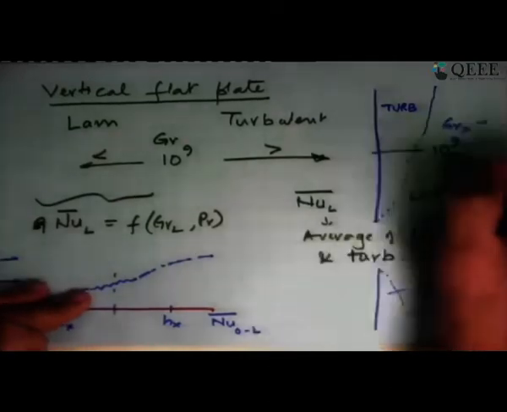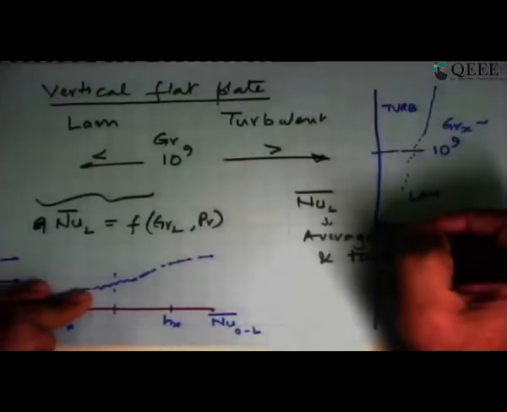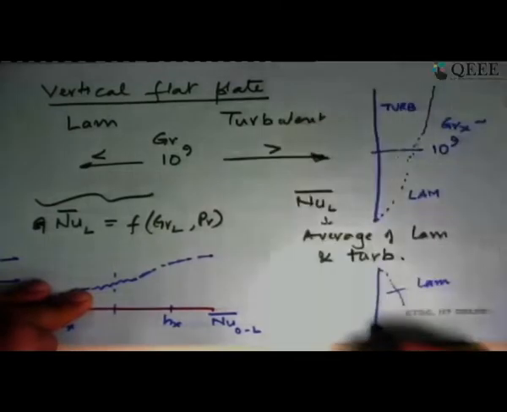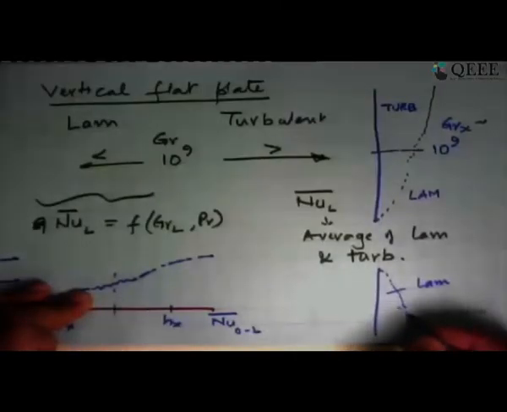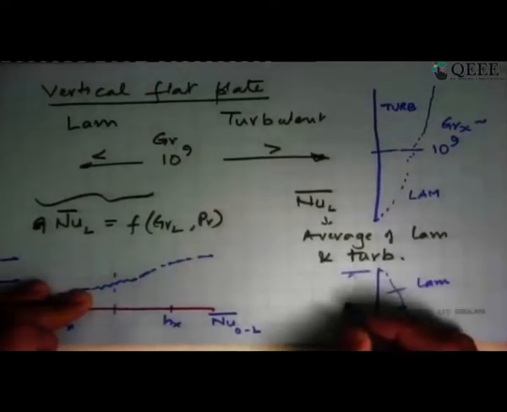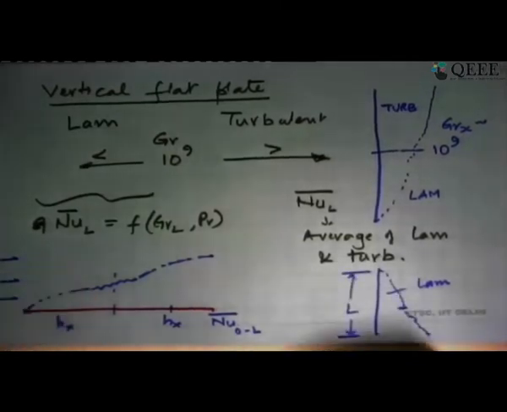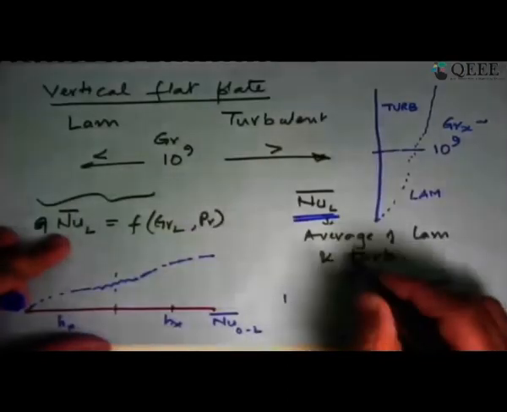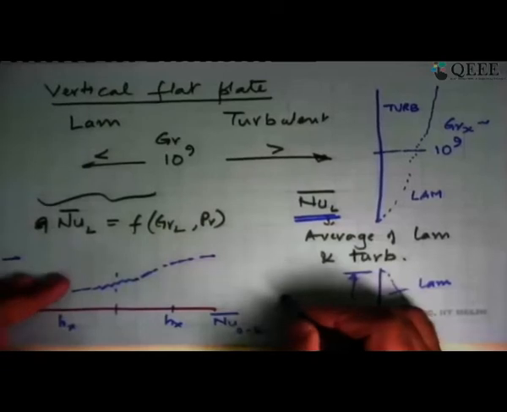If the Grashof number is more than 10 to the power 9, it means that the plate has a laminar boundary layer for some part, followed by a turbulent boundary layer. Even in this case, it may be laminar up to here and then turbulent up to there. Then for this entire length of the plate, we can pick up a correlation and say what is the average Nusselt number for this entire plate, which is a combination of both of them, and use that to get the average heat transfer coefficient.